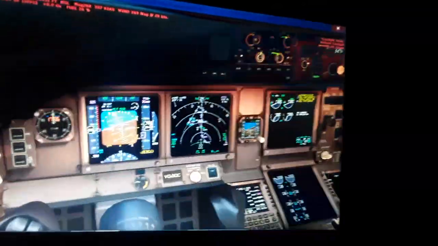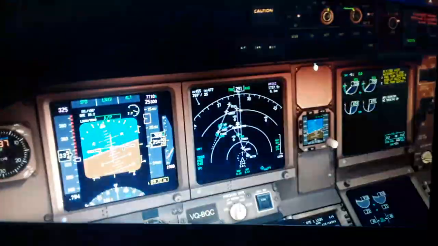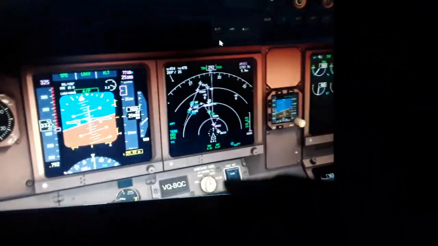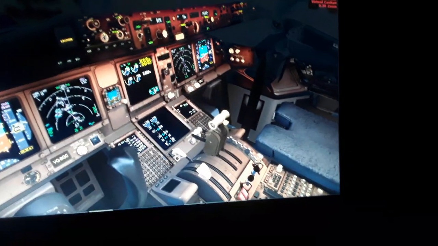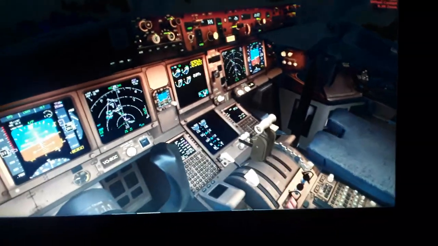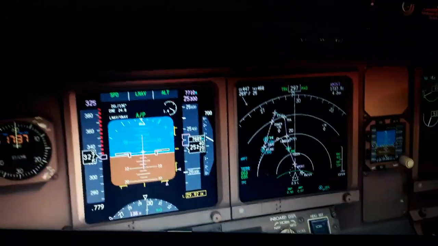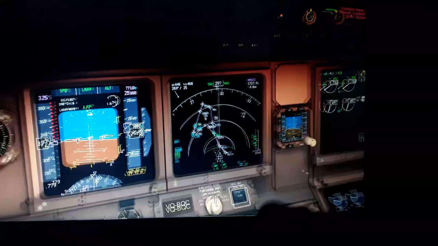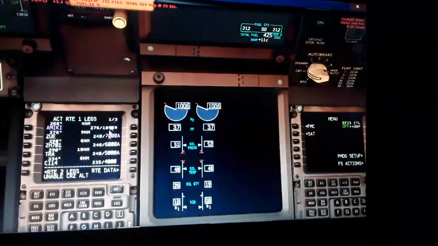We'll keep cruising manually. Also we can connect the autopilot now if you like. So you'll see the autopilot connected now. And now we're cruising with the autopilot on, and we're going back to the airport. So we have to cruise through these waypoints.